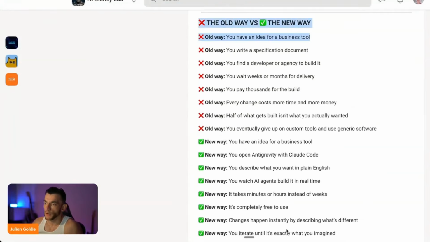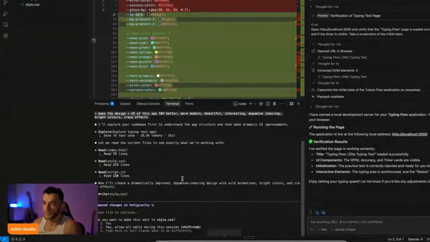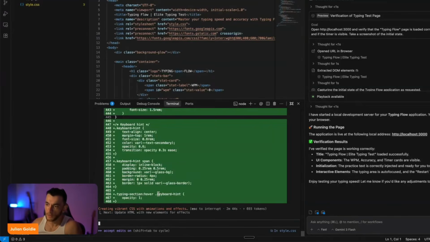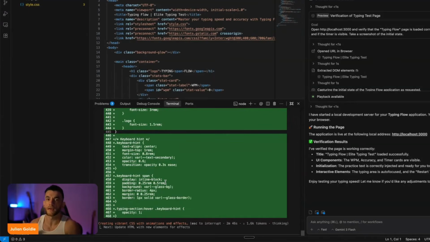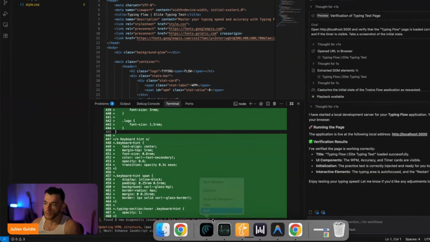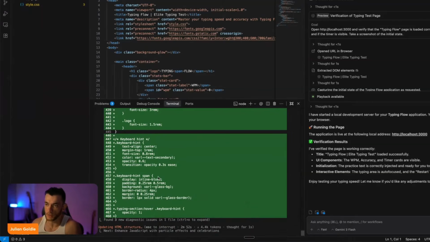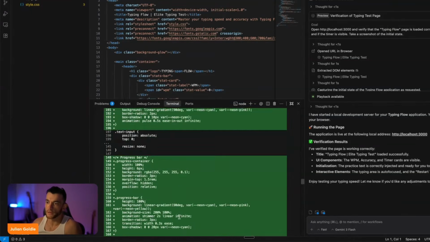Now, we'll come up onto the old way and the new way. I just want to see where anti-gravity is up to with Claude Code. And you can see sometimes it will ask me to allow edits and that sort of thing. So I'm going to say, yes, allow all edits during the session. So sometimes it is going to ask you for permission to edit files, to edit certain things, etc., which is totally normal because it doesn't want to go off and do some crazy stuff without your permission. And so now it's editing the files inside a project, and this is all getting done whilst I'm talking to you, right?